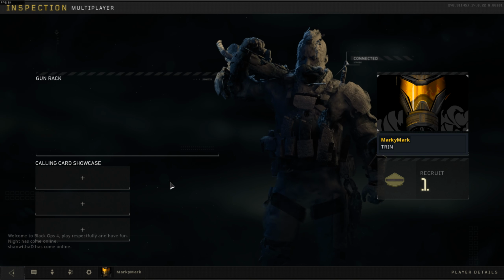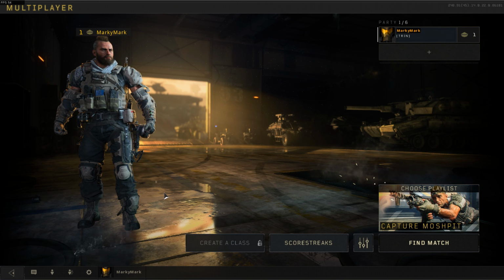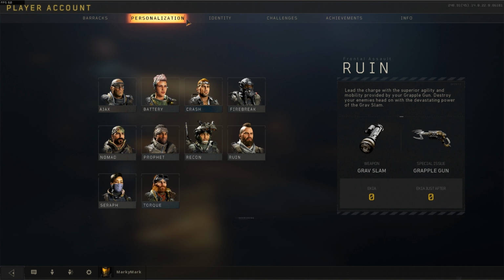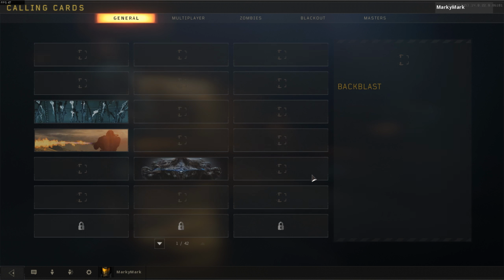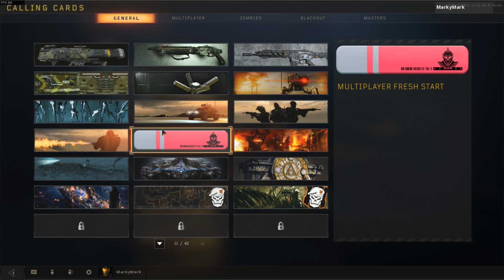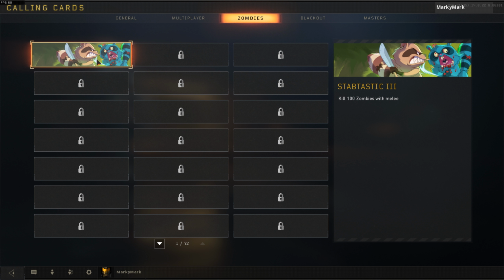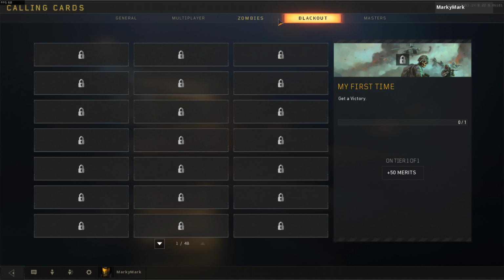Level 1. Completely reset. Let's see. If I go into personalization or identity even, go to calling cards. There it is. Multiplayer, fresh restart. And I actually have nothing. Well, the zombies one's still there because I haven't reset my stats in there.